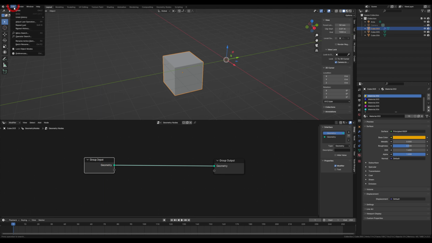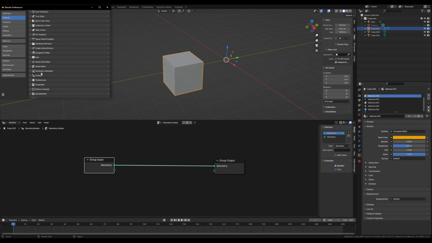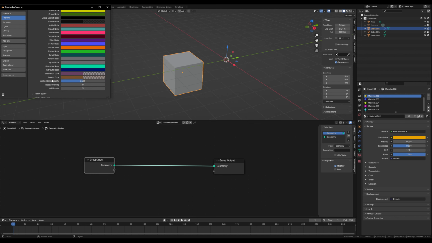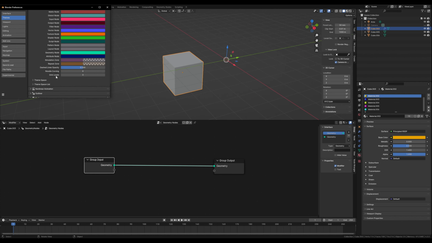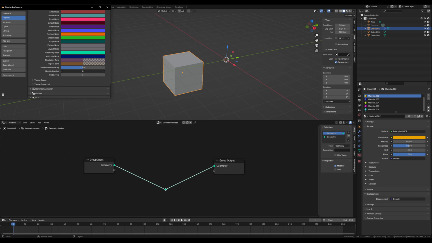So we have to go to Edit, Preferences, and now in Themes, we go to the node editor here, and now on the last section we have noodle curving and grid level, and when we increase noodle curving, okay, maybe to 0.10, so now you will see that when I control this, the noodle is curved. Okay, and now I will change noodle curving back to 0, so you have straight lines. This is a matter of your own preferences, but I like it straight.